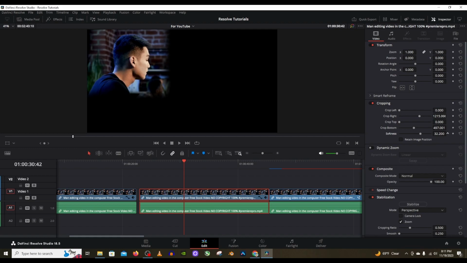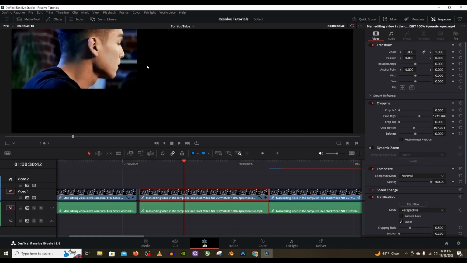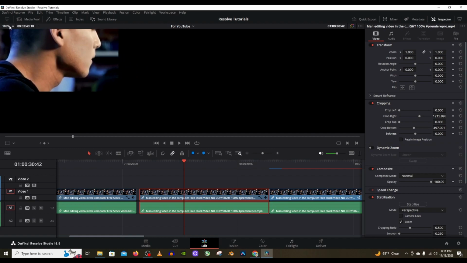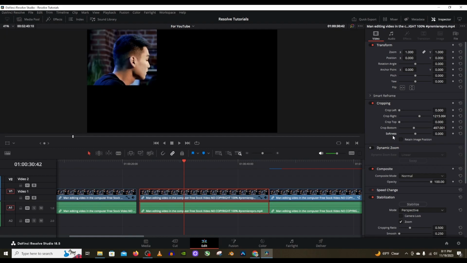I didn't go over that, but you can soften the edge if you do not like this hard edge right here, that line. I understand if you don't like that. So you can go to the softness part in the cropping, and then you can soften that out. And of course, it reveals more of the footage. If you don't want that revealed, then just crop it out even more and get it to the way that you want it to be. And there we go, that's perfect, right?